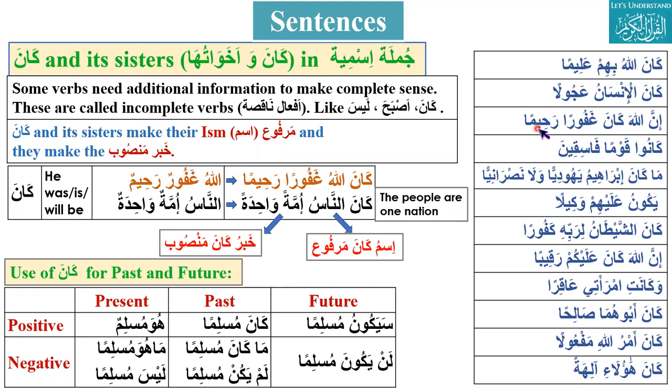Brother Akhtar, the first, Kana Allahu bihim alima. Is that present tense or past tense, as per Kana Musliman? Because Kana makes the khabar mansoob, right? We see the table at the bottom with positive and past. We can say it is past, but Allah is independent of any time. So we just use it as present, but you are right that according to this it can be past. We don't use Allah is, Allah was, Allah will be. But it could also be because it's just a part of an ayah, not a complete ayah. So it could be related to the past based on the previous context, and then we can translate accordingly. Jazakallah, thank you.